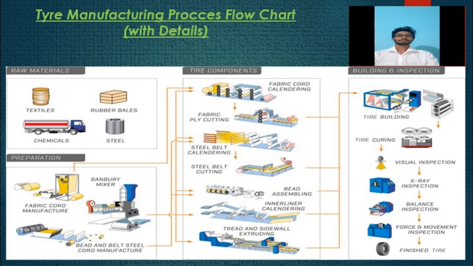In the final step, which is inspection, they make sure the tire is perfect for the road. They do many checks like trimming extra bits, looking closely for any problems, and even using X-ray to see inside. They also test how strong and balanced it is. Only when it passes all these tests is the tire ready to hit the road and keep us safe and moving.